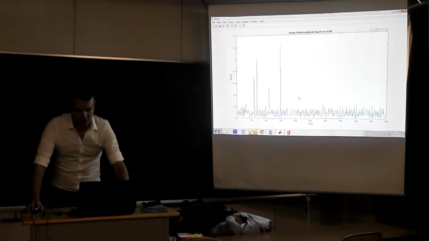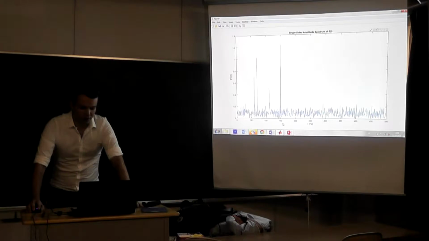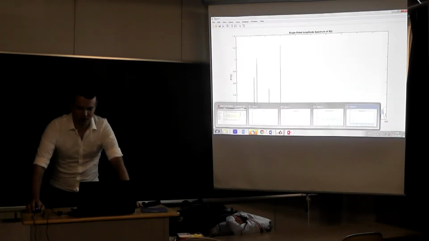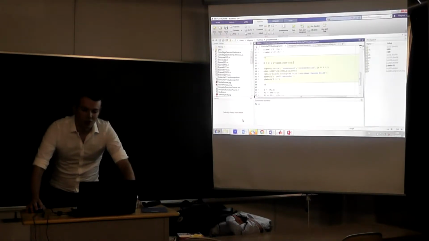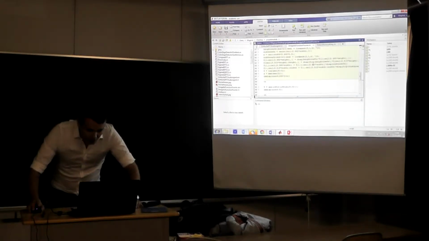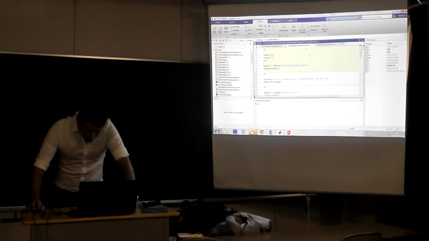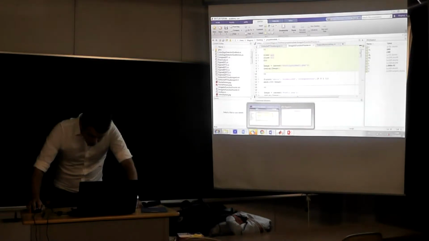Okay, so this is the very basic example of a one-dimensional signal, but we're talking about image processing. So what does it look like with images? That's what I want to show right now. I have the image from before.